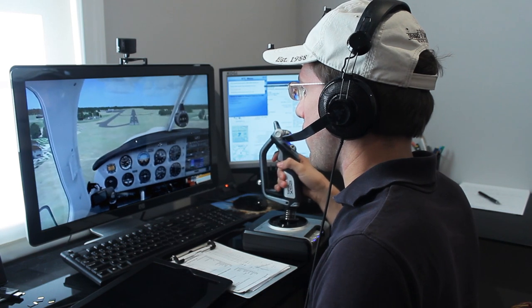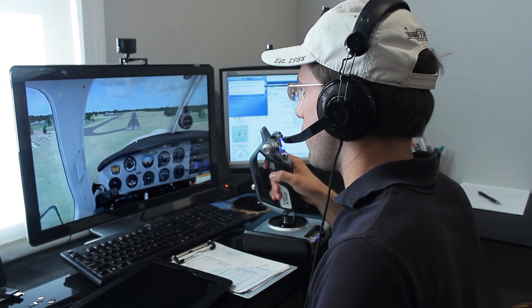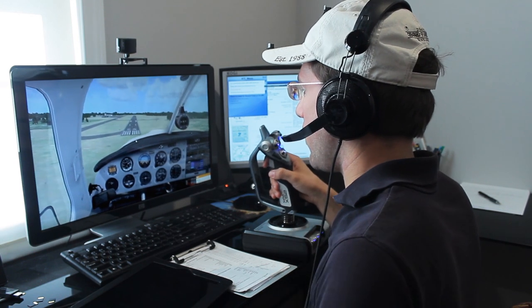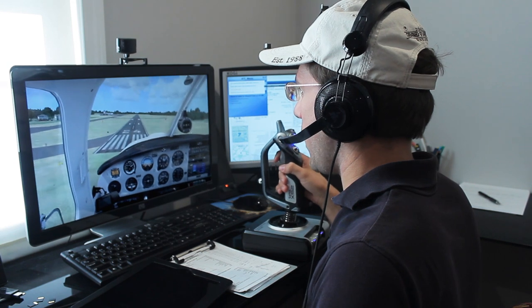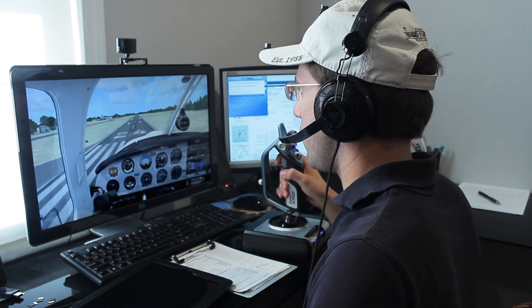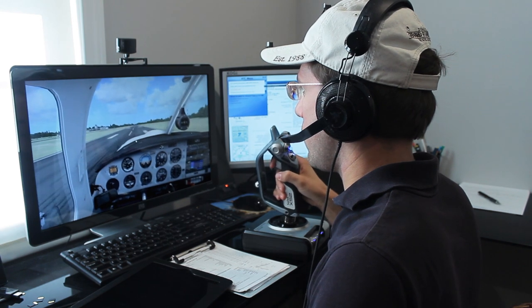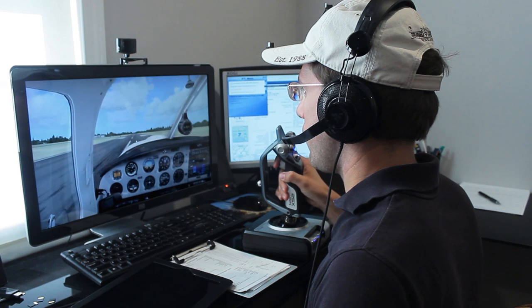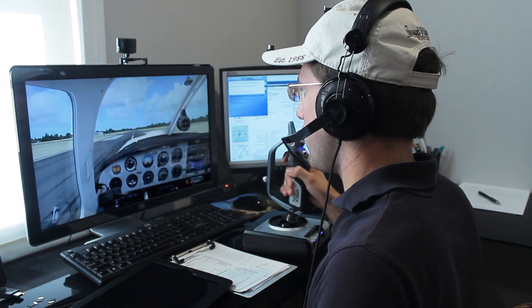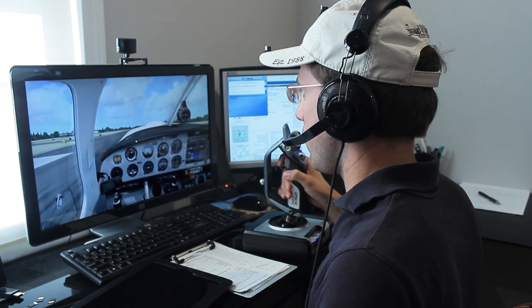Power all the way out. One more notch of flaps. We have the runway made. A little bit more power, center line, looking good. There's the flare. Not bad.